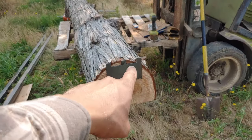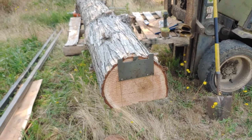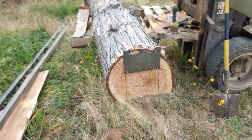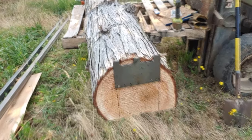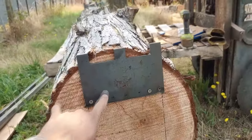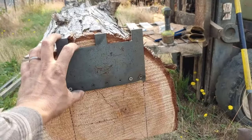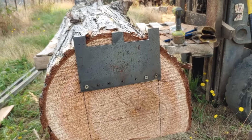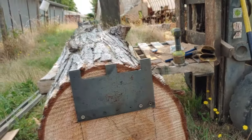So I made these steel jigs for some smaller wood. And so what I'm going to have to do is for some of these bigger beams, you know, 8x8s and bigger, I'll probably make another set, and I'll make them probably another 3 or 4 inches taller and 3 or 4 inches wider. And that way we can get up and away from all this stuff.